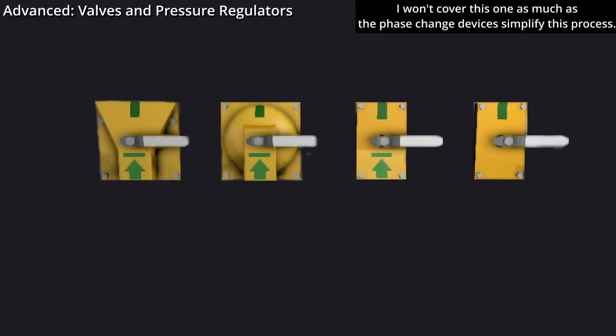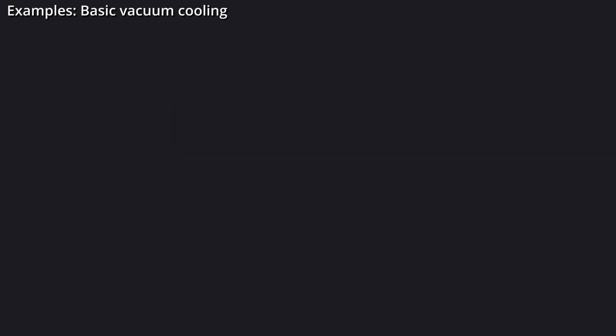The various special valves allow you to eject liquids from a gas pipe into a liquid pipe or vice versa, meaning you can do exactly what the phase change device does with valves, pipes, and pressure regulators. For example, you can create both an evaporation chamber and a condensation chamber by using a pressurant valve and an expansion valve. The pressurant valve moves gas to a liquid pipe to increase pressure, which forces the gas to condense, while the expansion valve moves liquid into gas pipes, which causes evaporation, which cools the system. Now we can move on to some examples.